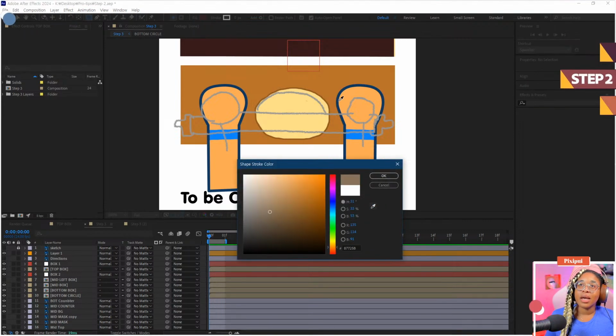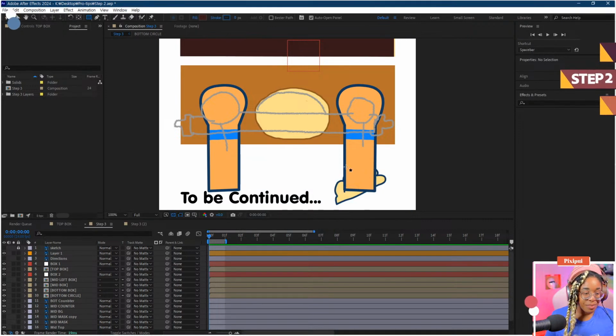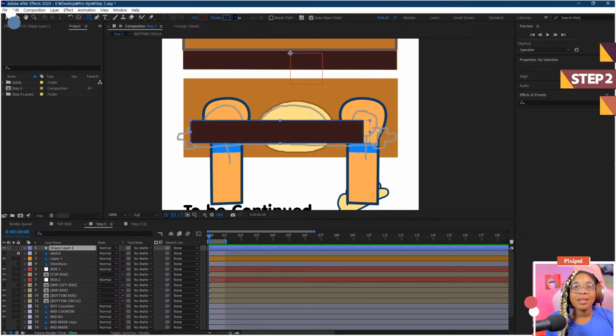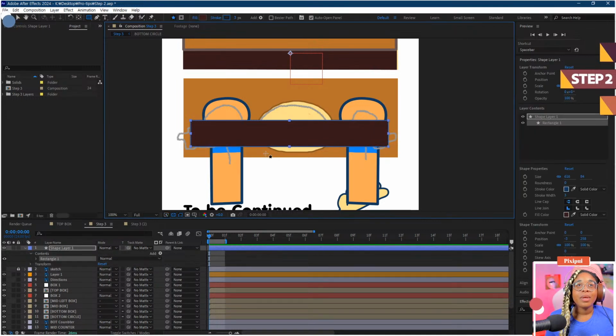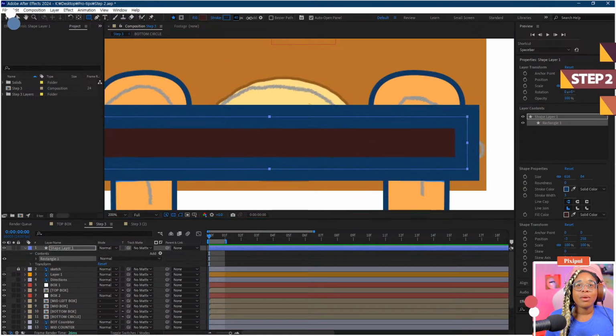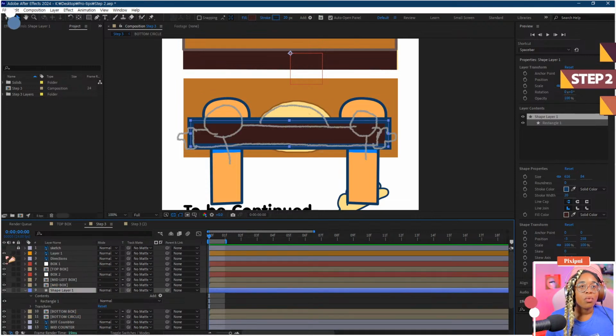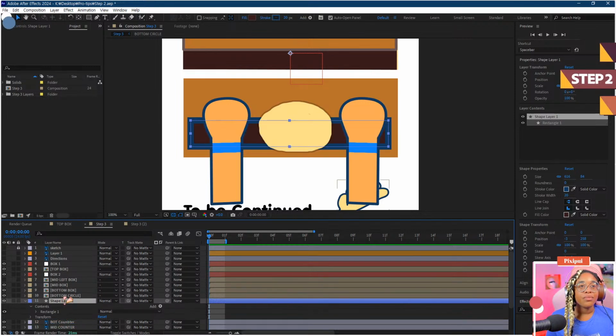Might go for a color that kind of matches the other things. Oops. There we go. And make sure that the stroke is higher than 0, otherwise we won't see anything. And here we go. So now we've got our item. Maybe we can increase the stroke a little bit so we can see it. And you're still going to be keeping in mind the location and direction of where all your things are. Now I can hide my layer 1, put it slightly underneath.